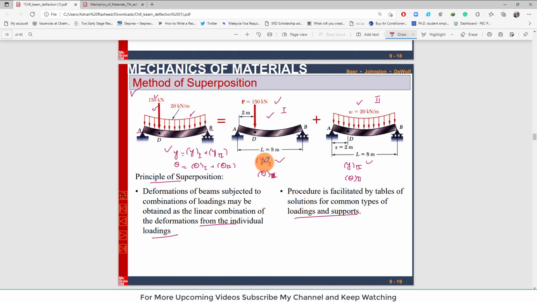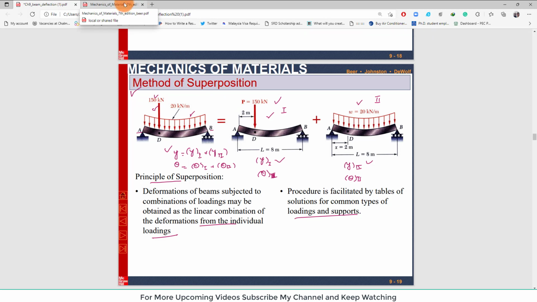So basically in this type of problem we will use the table that is available at the end of the book as Appendix 4. There are certain templates available, and we will use those templates instead of solving this problem, which would go long. So we will simply use that table. I will show you this table.